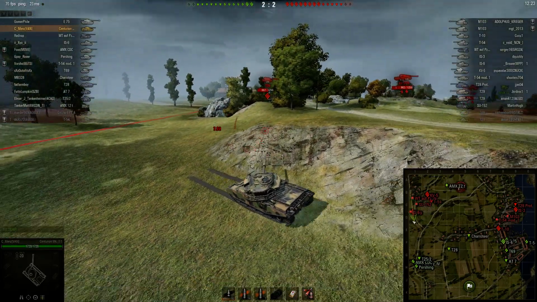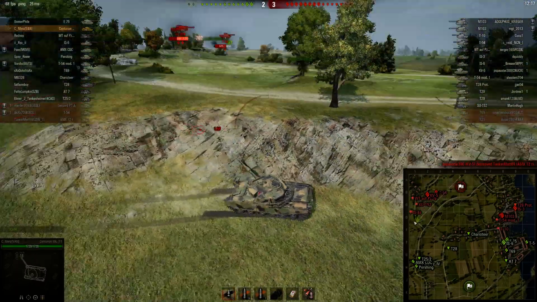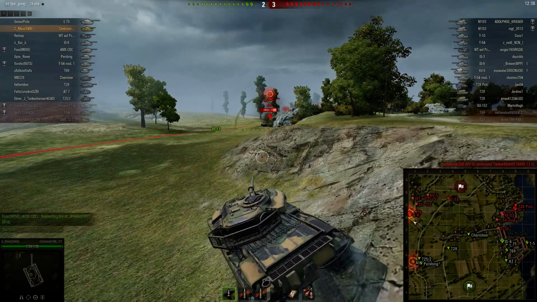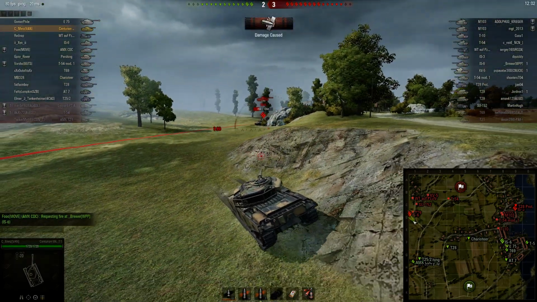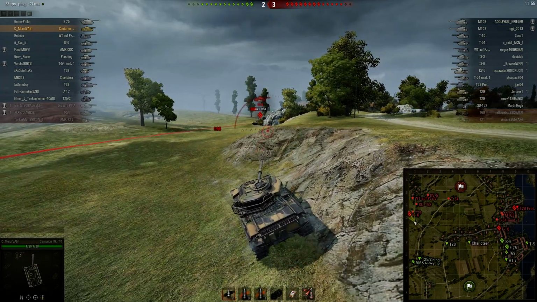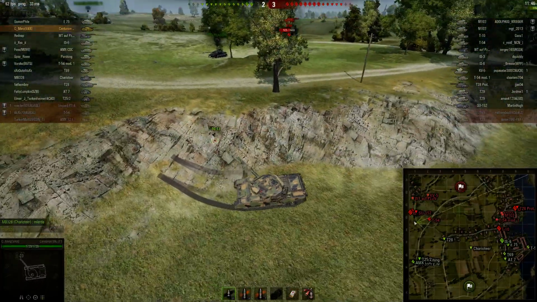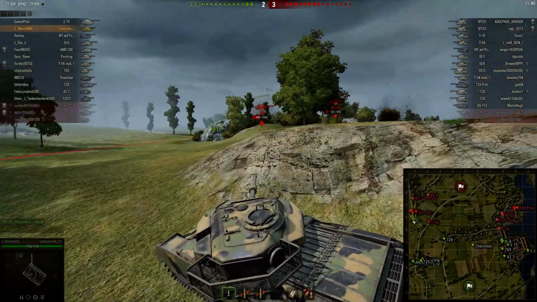Wish I had AP there, or APCR, but I was loading HESH just in case that IS-6 had a bad crew, in which case I would be able to keep him perma-tracked. He's looking the other way now, so I should be able to hopefully damage and keep him tracked there, because he's paying attention to the other tanks down there. I'm not going to give him a free shot, seeing as he's kind of sitting there. Alright, so he's doing a decent job here at trying to keep people spotted.